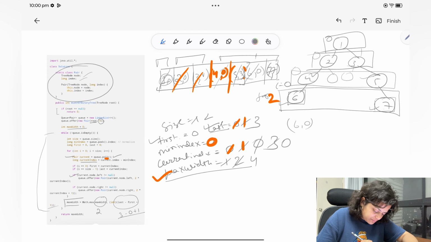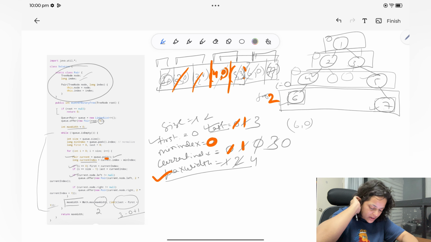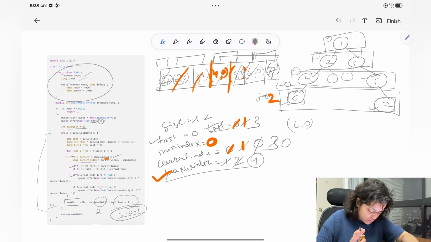Actually this one was one level, and now from here a new level has started, because we don't have 2 nodes in between, right? That's why. So a new level has started. So yeah, i equal to first 0, that condition is true. So first equals current index, which is 0. So first will be 0 only. Now i is not size minus 1, we will come to that later. Now check its left and right. So 6 comma 0, what is left and right? Null, you don't need to put that. Okay, fine. So what will be your max width? Whatever it will be, it will not be greater than 4, what we already have. So let it be 4 only.